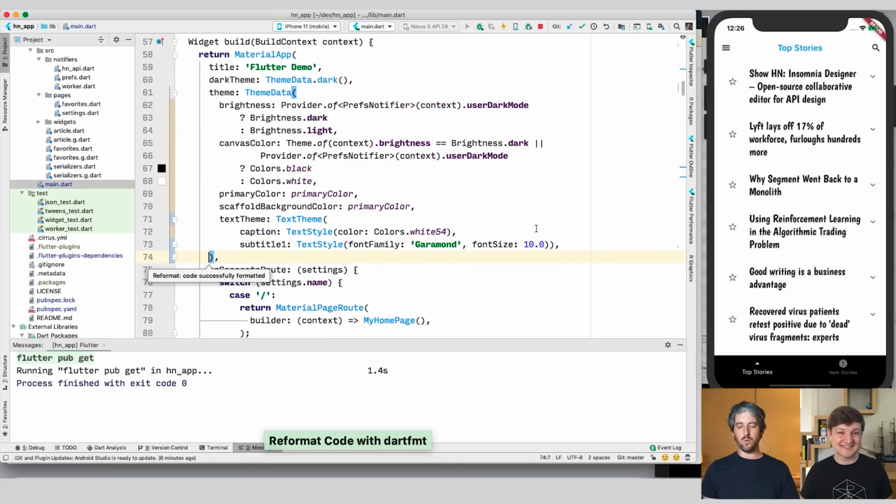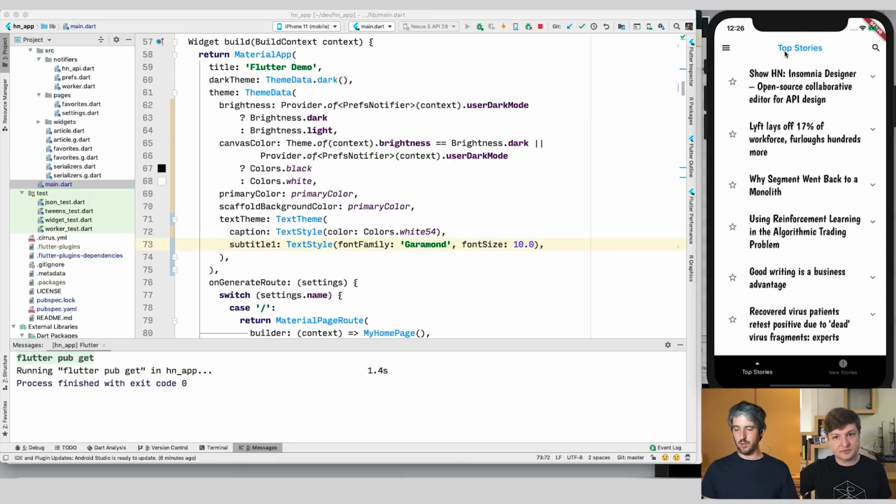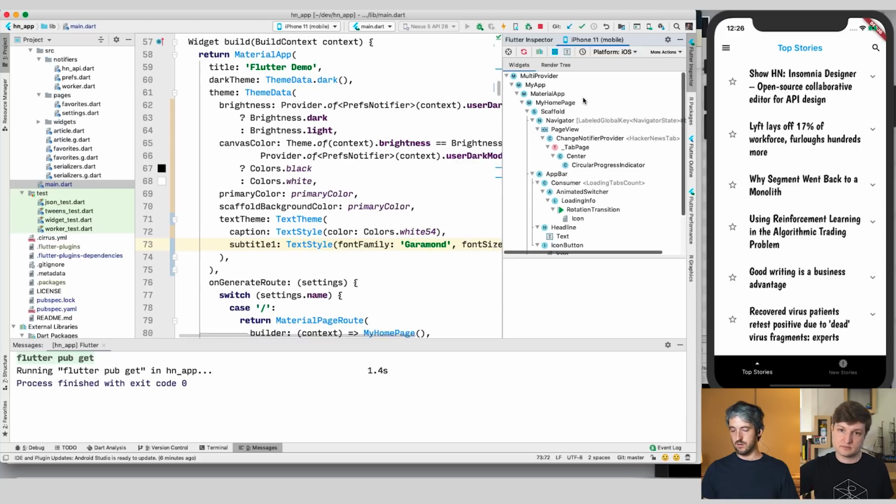So one thing that I learned, and we've already done this in the boring show, but it's good to do the same thing again, is if you don't know where a text theme is coming from, like for example, the top story is here, right? It's a nice font. I don't know where it's coming from. So you go to Flutter Inspector in your favorite IDE, whatever it is.